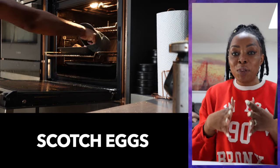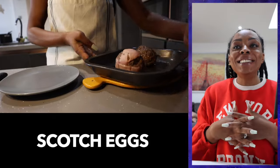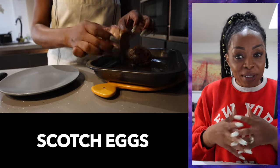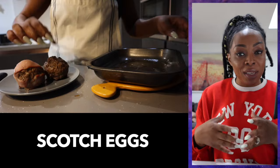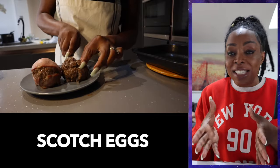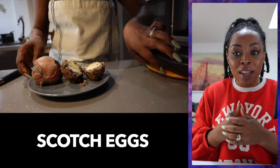There you go. You have your Scotch eggs. Delicious cut egg. Oh my god, this is so delicious, guys. You need to try this. These things are very, very quick to do. It's very easy. So try to make things at home. You really need to try to make things at home.